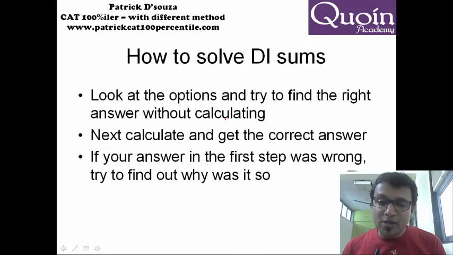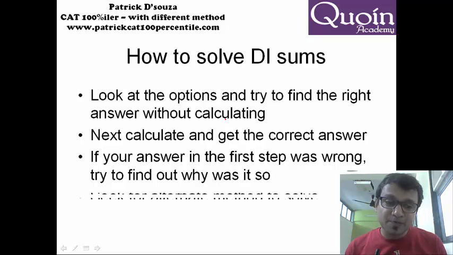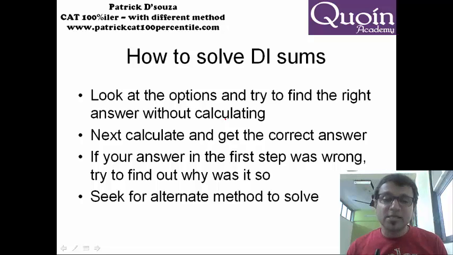Now if you find that your answer is wrong, then find out why. Where have you gone wrong? Have you gone wrong in terms of interpretation of data, or in your calculations? Figure out where and use corrective measures for future data sums. And always, as with everything, once you finish solving it, seek alternate ways of solving. That is what will make you better. Try to always figure out how to solve things faster and better.